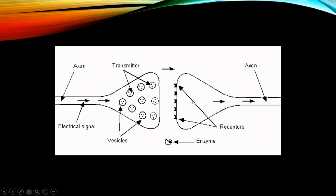Here's a very simplistic sketch of a synapse. So we have a message being sent this way from left to right on your screen, and we have action potentials that would be sent down the axon, okay? And this is the end of the axon, which we call a presynaptic terminal, meaning the end of the axon. Well, remember, here's the synapse, or the space between the neurons, and so this is now called the presynaptic, right, before the synapse terminal.